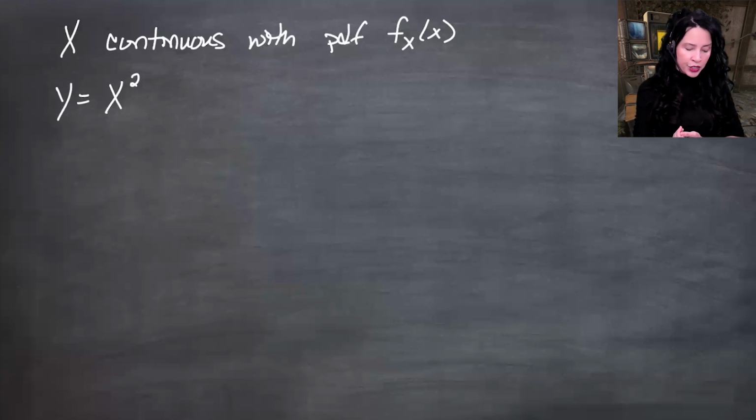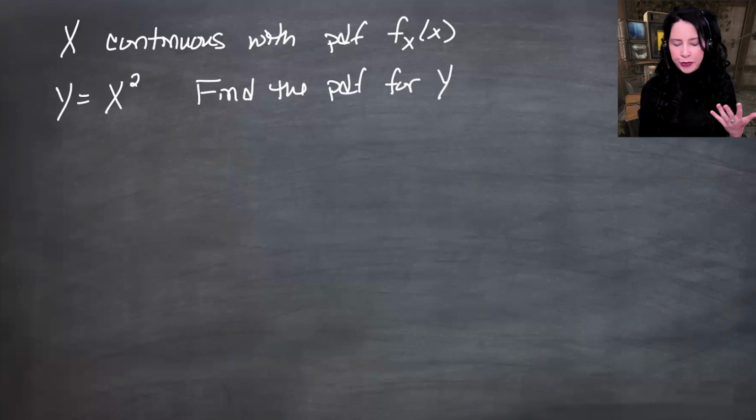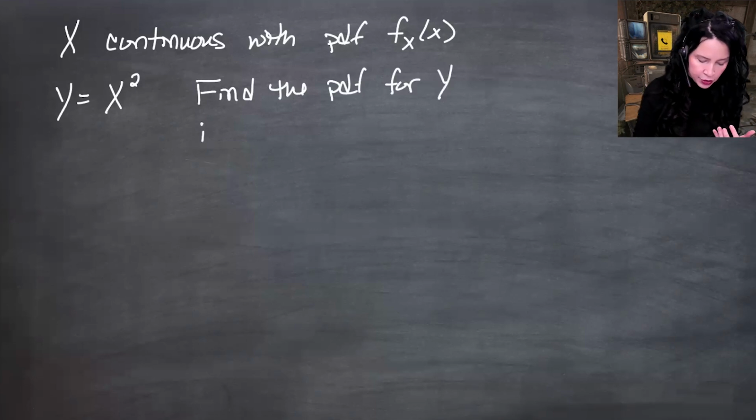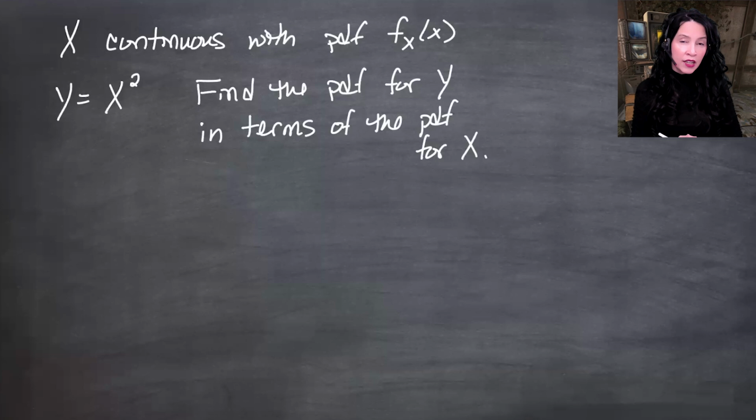So I'm going to write an expression. Let's find the PDF for y. And I don't have a distribution here, so I'm going to write it in terms of the PDF for x. Our G inverse formula isn't going to work, but that doesn't mean we can't do the problem. We're going to take the same approach. When we proved the G inverse formula, we started with CDFs, and we eventually got to PDFs, and we put a formula in a box. So I'm going to do that here.